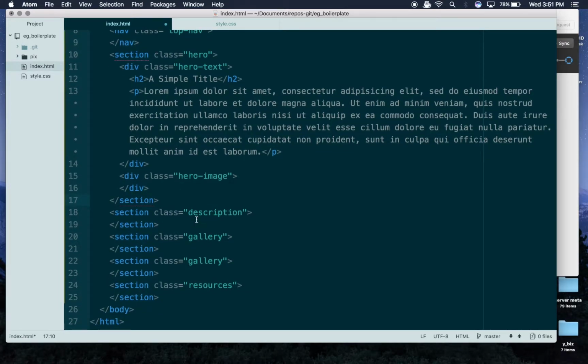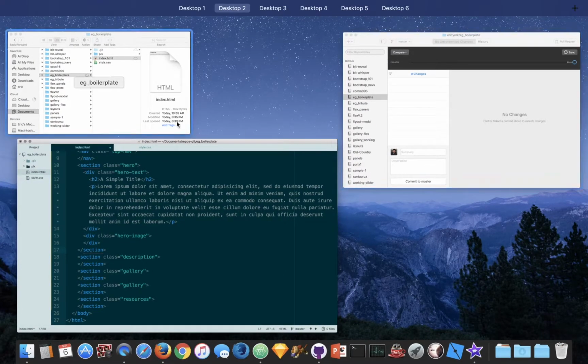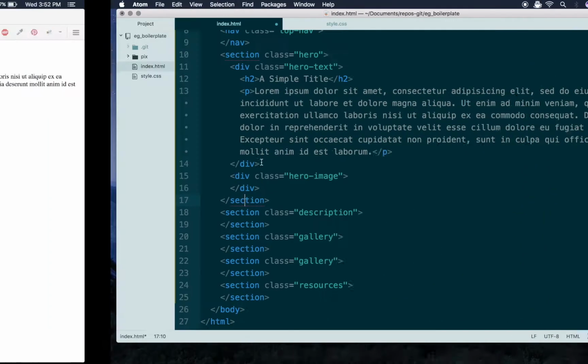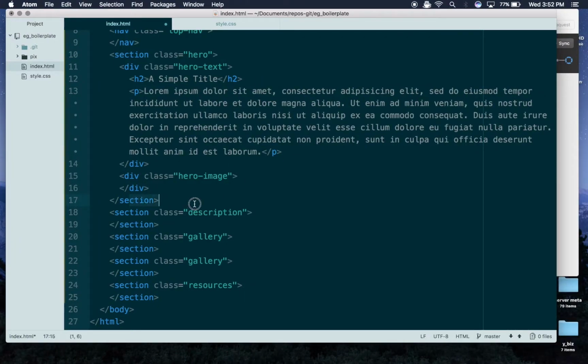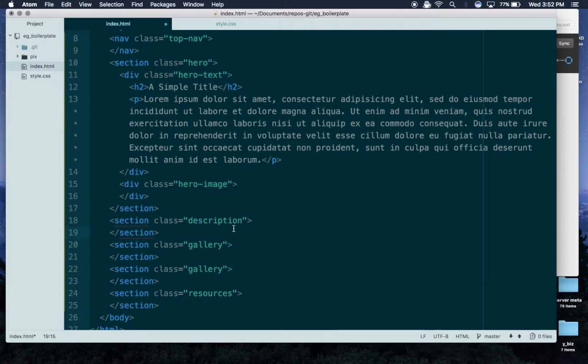But we're going to take a moment and load this up in the browser and see what it looks like. So I'm going to navigate back to my browser version of this and refresh the page. And we should see that there's been no changes caused by any of this markup that I've added.